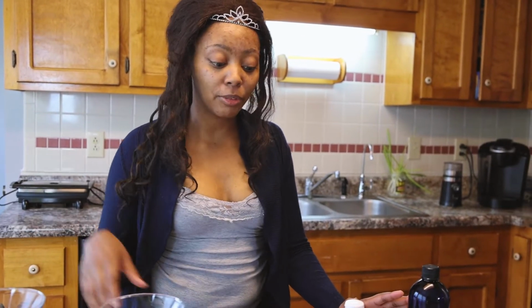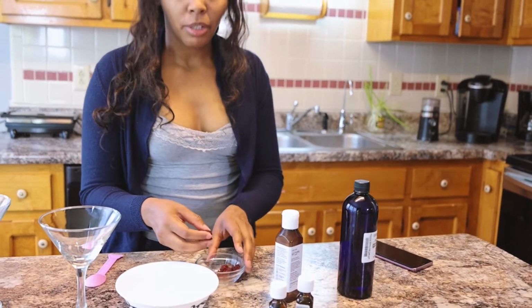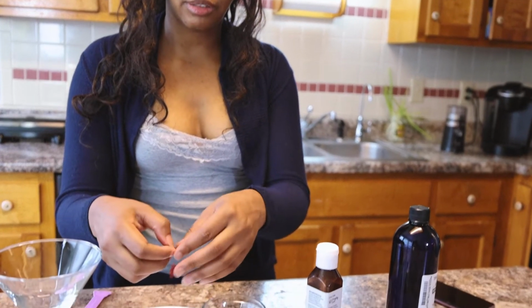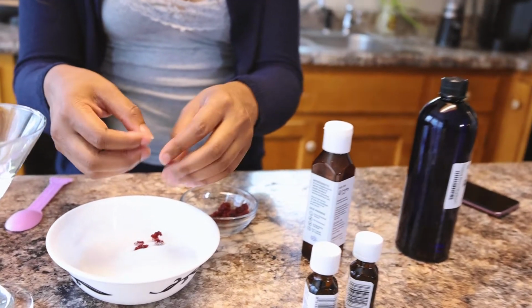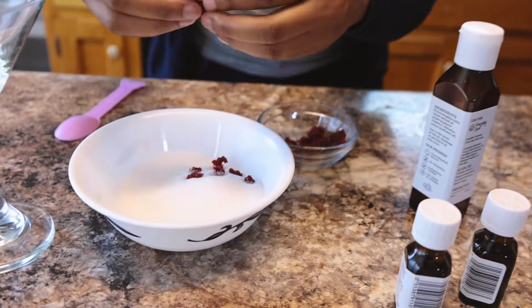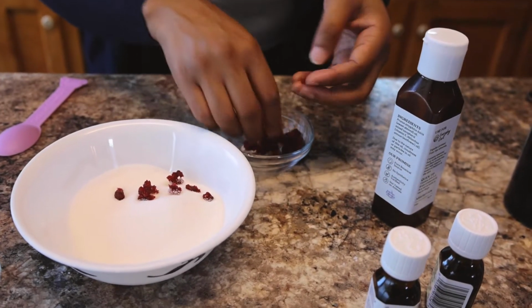Okay, we're gonna go to the next one. Okay guys, the next one we're gonna do is a Cosmopolitan, or a Cosmo, whatever you wanna call it. It has cranberry juice in it. This is not pureed, it's just dried cranberries that I kind of pureed, I guess that's what you wanna say.